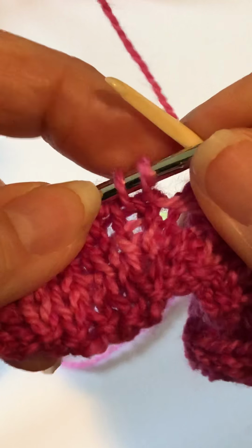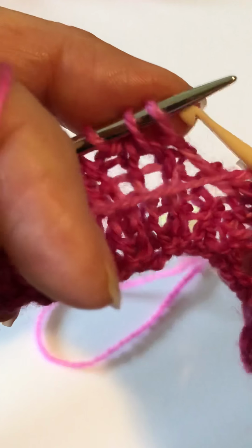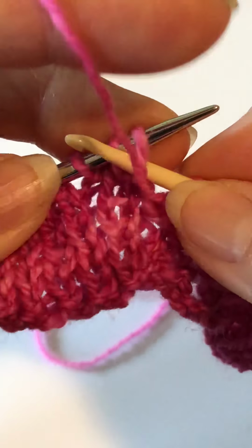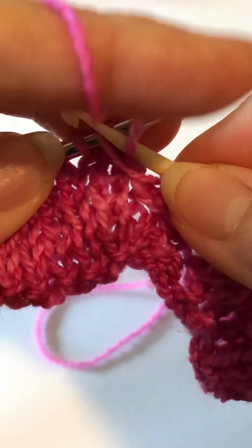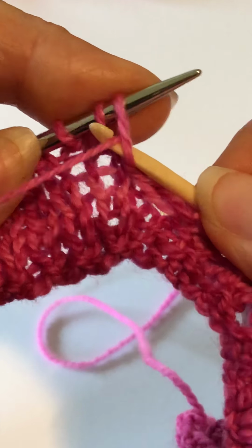Okay, and now you're going to start with a crocheted purl stitch, which is worked yarn forward, enter the stitch purlwise, and now we're going to yarn under and back over the hook so that we can grab it to pull through.